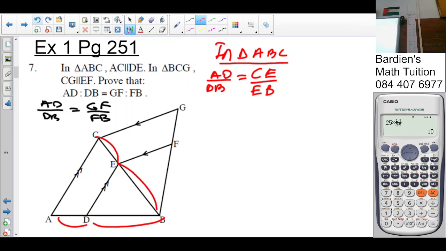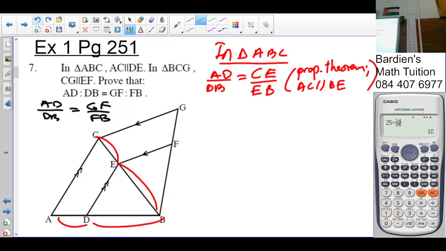As I said in the last lesson, you're going to hear me repeat things over and over. Why? Because this is a bit confusing, and I don't want to write the wrong thing down. So take your time with it. Make sure you're writing the right stuff down. And what's the reason here? The proportionality theorem with AC being parallel to DE.